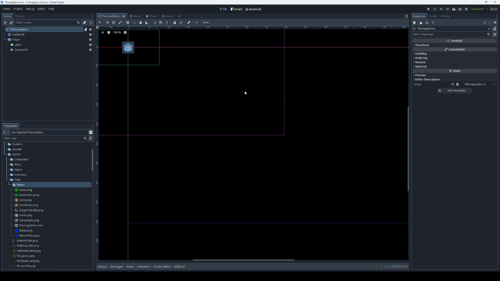But anyway, I found Godot to be just an incredible development platform, and it's perfect for what I need for my 2D survival game. Coming into Godot, I wanted to change it up a little bit from what I had done in Unity, and I decided that I wanted to create a game world of millions of tiles.